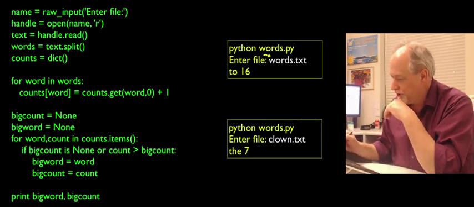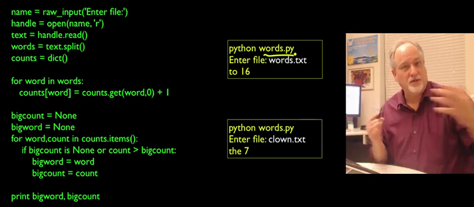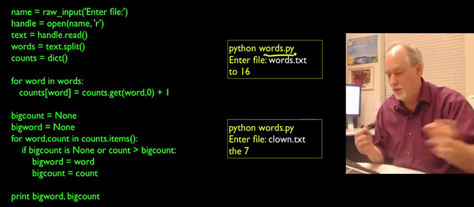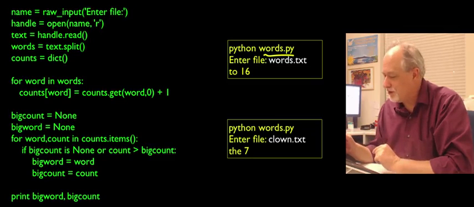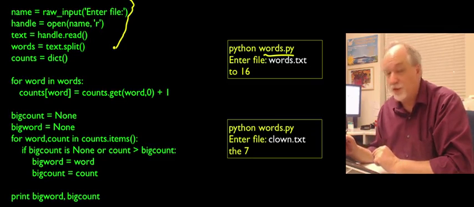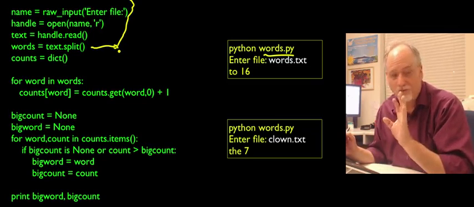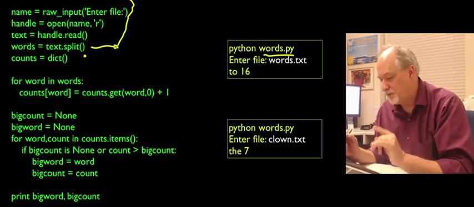So I will send you this file called words.py. I spent a little time. It's a friendly gift to you. And this is what I type in. Now I'll give you kind of an outline of what this is going to do. The first thing it's going to do is open a file and read it. Then it's going to split the lines and files into words based on the spaces.